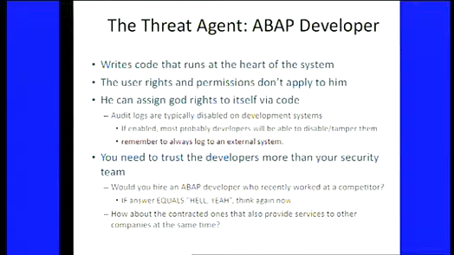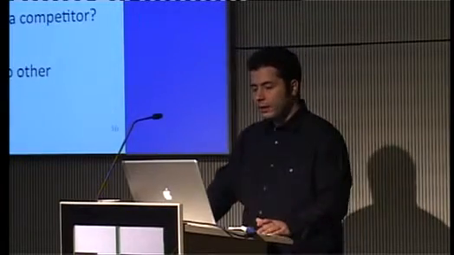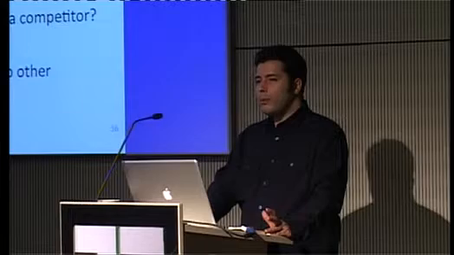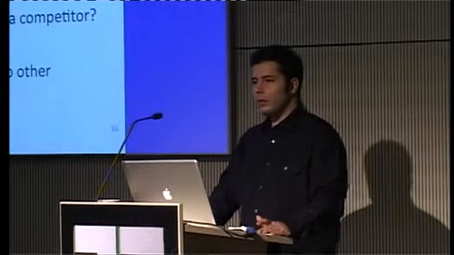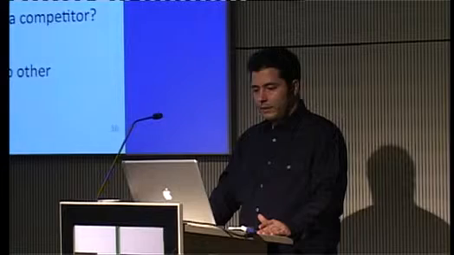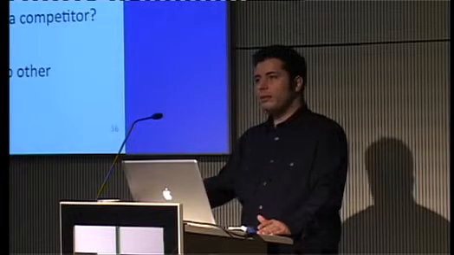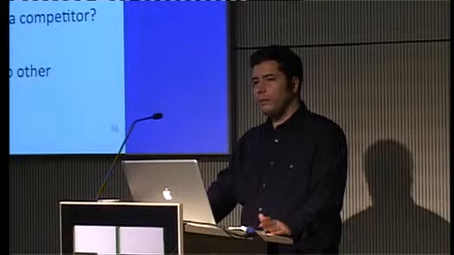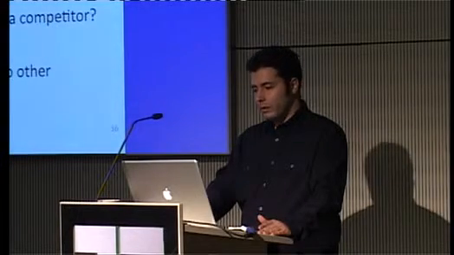So I want to come to the real point of this talk. When we look at the threat agents, from whom we should fear. First, this is the ABAP developer, because the ABAP developers are at ring 0, ring -1, -10, whatever you call it. It runs at the heart, and the user rights don't apply to this person because he can just add himself authorizations as he likes in the database. He has rights to do that. And since this is a development or testing system, usually people give SAP_ALL rights to those developers.